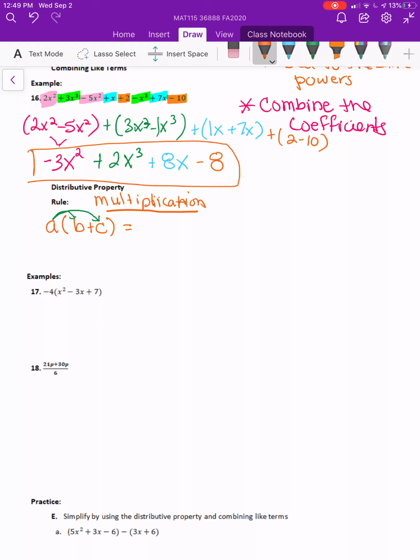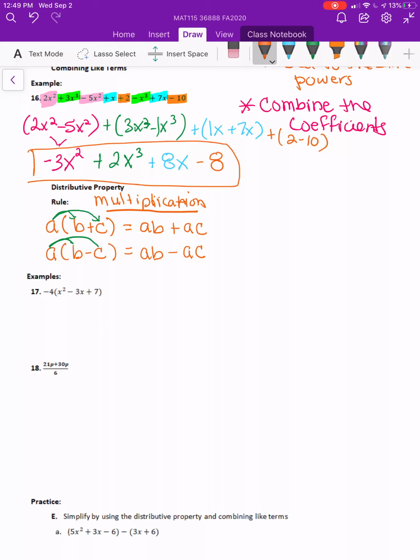And when we distribute that, we're going to multiply. So A times B plus, we're going to distribute that multiplication to the C, so A times C. So when we have parentheses, the way we get rid of them is to distribute that A to both of those terms inside the parentheses. This works as well if what's inside is subtraction, B minus C. It would look exactly the same. We would distribute the A to both of those terms, so we would get A times B, but right here we're going to have a minus A times C. So it will match the sign of what's inside those parentheses.